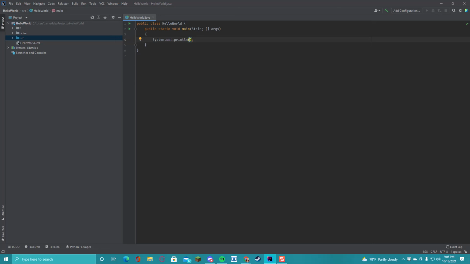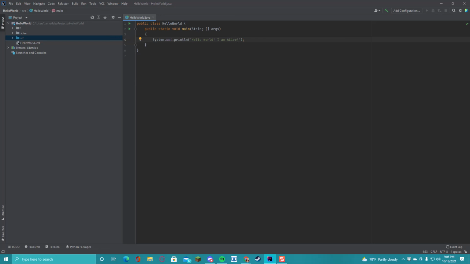Now, inside these parentheses, we'll create a string, or a sentence, for the computer to output for us. To begin this string, we will use quotes, like that, to let the computer know that's the string we want outputted. Now we will write our string. So inside the quotes, we will type, Hello World, I am alive. Voila, like that. And then we are going to add a semicolon to let the computer know that the command is over. And all that is left is to run the program.